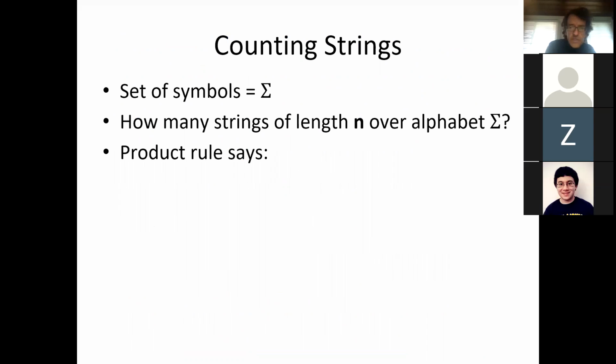So that's what I was talking about throughout. If you have a set of symbols sigma, and it is an alphabet, so it makes sense to call such a thing an alphabet, and we want to make strings of length n over this alphabet, meaning any string whose characters belong to this alphabet set is okay. So what's the product rule?